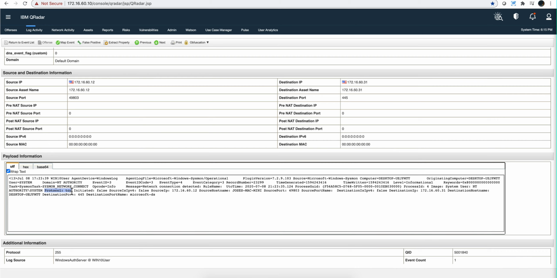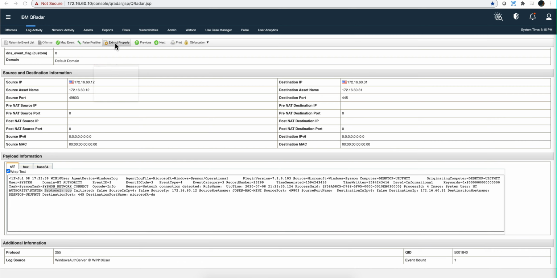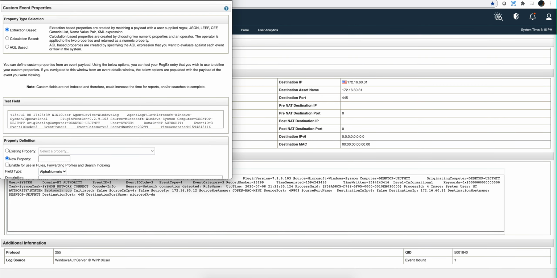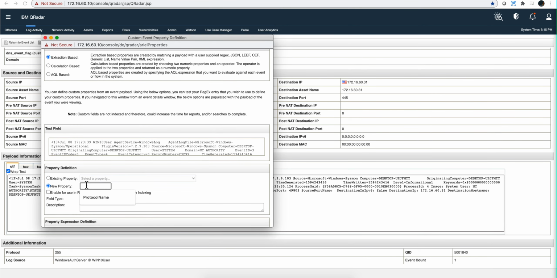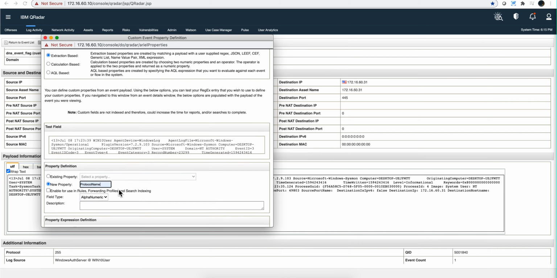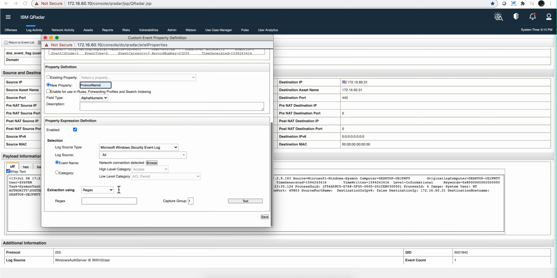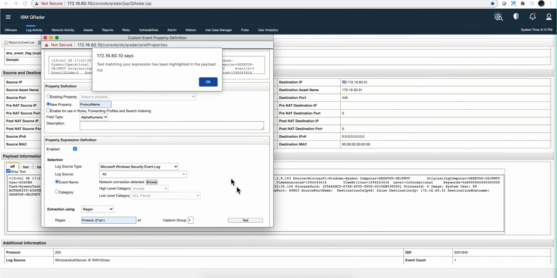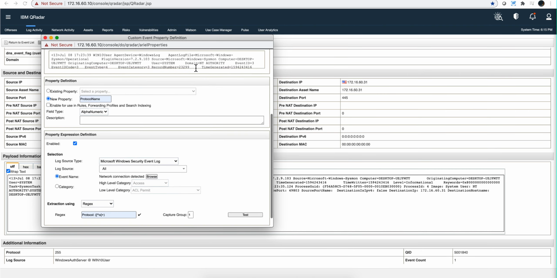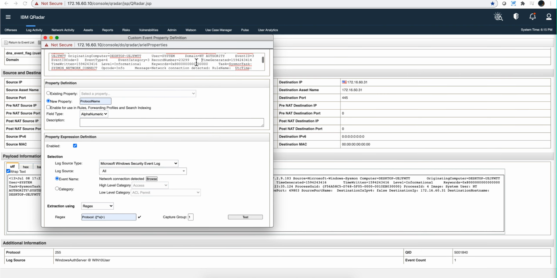Here we have protocol IP. All we need to do is extract a new property. Let me see if I can do this right. We are going to call this property protocol name, and the regex for that, I already tested this out. If we clear here and test, we should see it here.